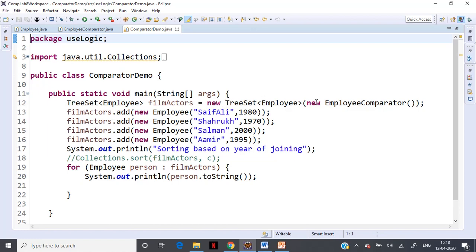The constructor of TreeSet which is used has an instance of new EmployeeComparator. Now three or four employees are added into the film actor TreeSet. Then sorting is based on year of joining, and then we have a for-each loop for navigating across each element of the TreeSet, and you get the printing of the elements. Okay, so let's run it.